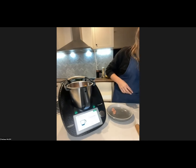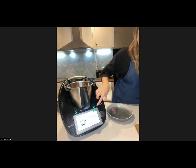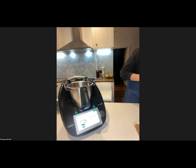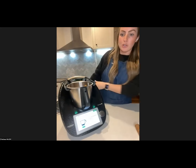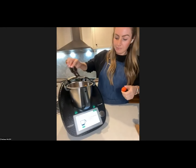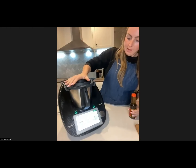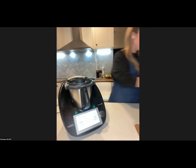All right. And then we're going to go in with a teaspoon of dried thyme. Again, I don't like to measure. We're just doing a guesstimate, and some dried parsley as well. Dried herbs is another great way to reduce your grocery bill instead of using fresh. This recipe asks for dried, but if you get one that asks for fresh, don't be afraid to sub for dry. It is much cheaper. 20 grams of Worcestershire sauce. Worcestershire, however you want to say it. And then we're going to pop our lid on. And we've got 5 seconds on our timer, and we're going to go reverse speed 4 to combine all of that.